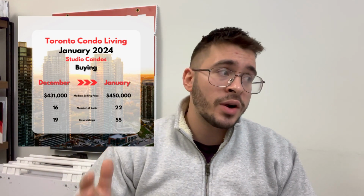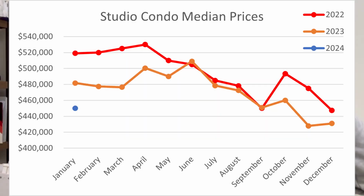Again, very low inventory. You'll see the graph that comes up. We're seeing lots of peaks and bounds and jumps in prices. That's mostly because there's such little inventory and the volatility is pretty high. But you can notice that the prices have overall shot downwards with time, even though these prices are up month over month by 20K. They have been kind of trending downwards as the past 3 years have been going on.